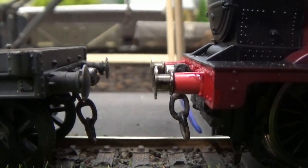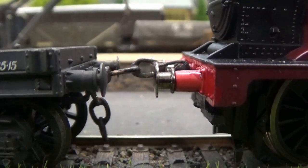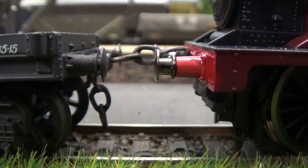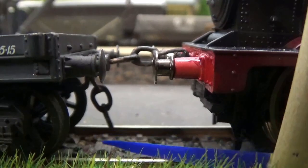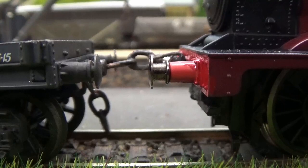Now if we use the coupling off the loco instead, just to hook it up there, you can see it actually draws the wagon along, but the thing is that you can see the other chain hanging down here, which looks prototypical, and that's what I like about this system.